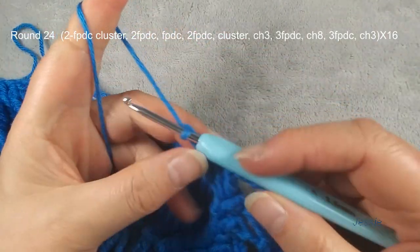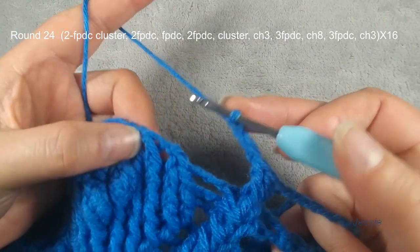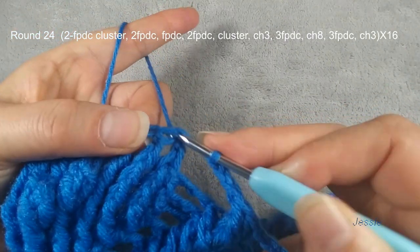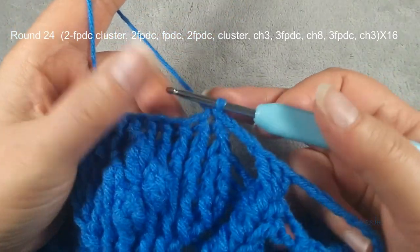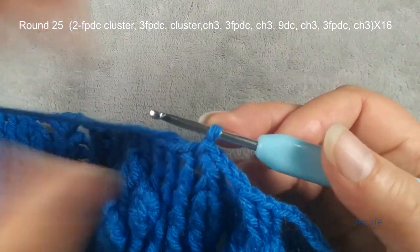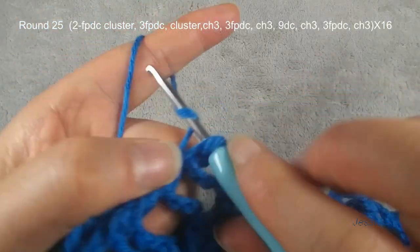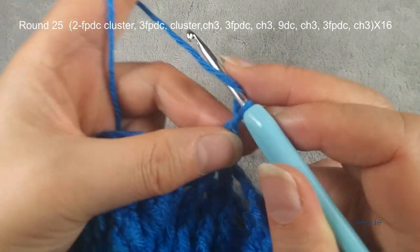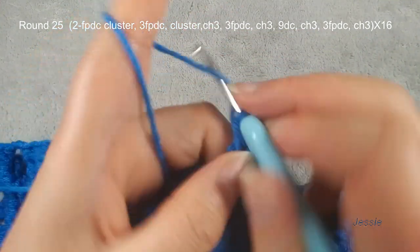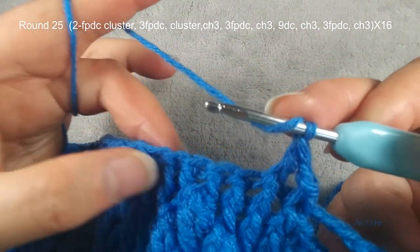Finish the last chain three. We use the first cluster stitch — cluster stitch should be this one, not this one. This is the first cluster from last round, so we use this stitch to do slip stitch. Now we start to do round twenty-five. We use the first two posts, last two posts to do cluster. Chain one. For this post, cluster post, we do front post single crochet. Chain one, use for the first unfinished double crochet. The second post, we have two unfinished double crochets. Finish this first cluster. So here we have three — we finish. Finish the last two, we make them together. We have three loops, finish this cluster. So here these two are the clusters together — we have one, two, three, four, five.